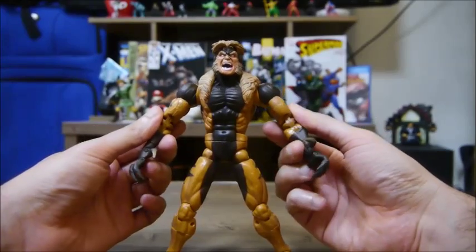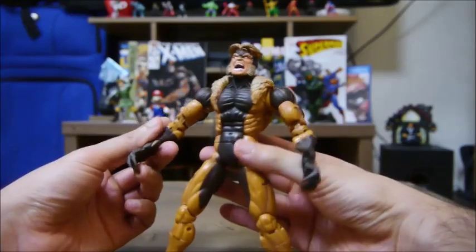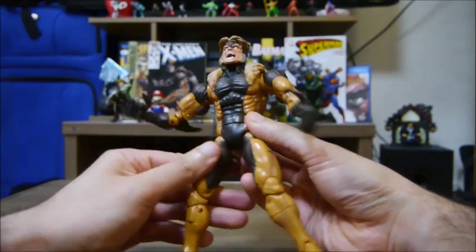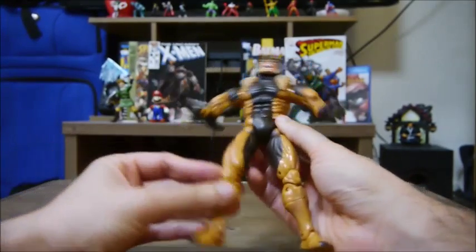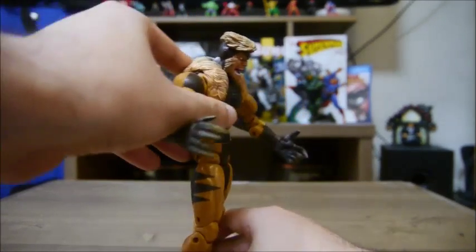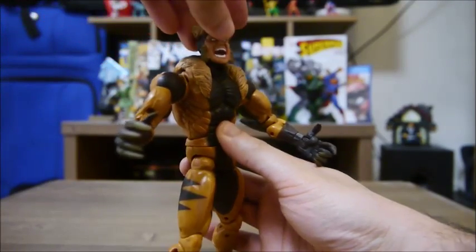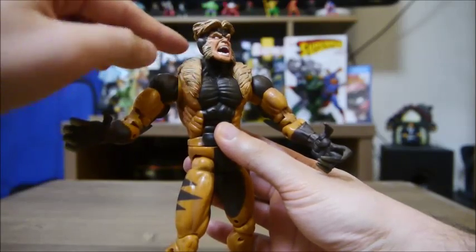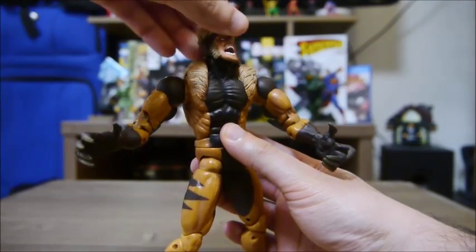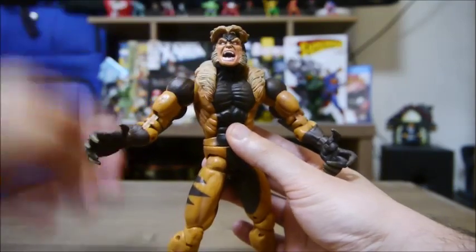This Sabertooth comes with loads of articulation. So much articulation on this figure. Sometimes I lose count of how much movement this figure can actually do. So let me start with the articulation first. His head can move down, and slightly up. He can move to the right and to the left, but the hair around his sides prevents him from moving all the way around. If that wasn't there, I'm sure he could do a 360, but it's still nice. You can still move it at a good range.